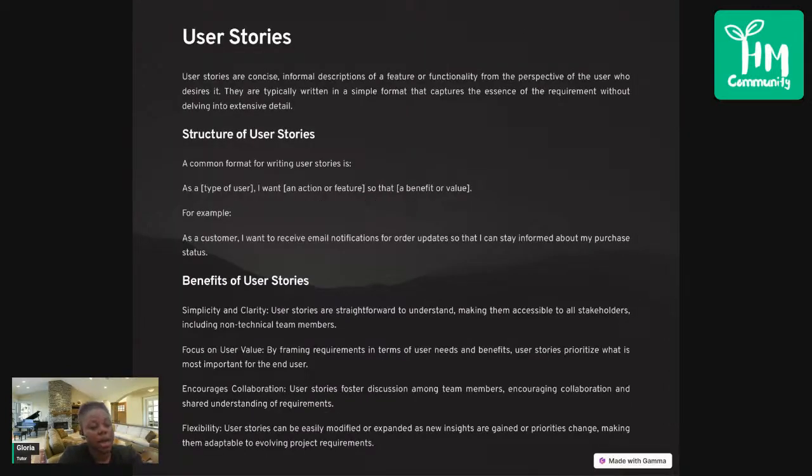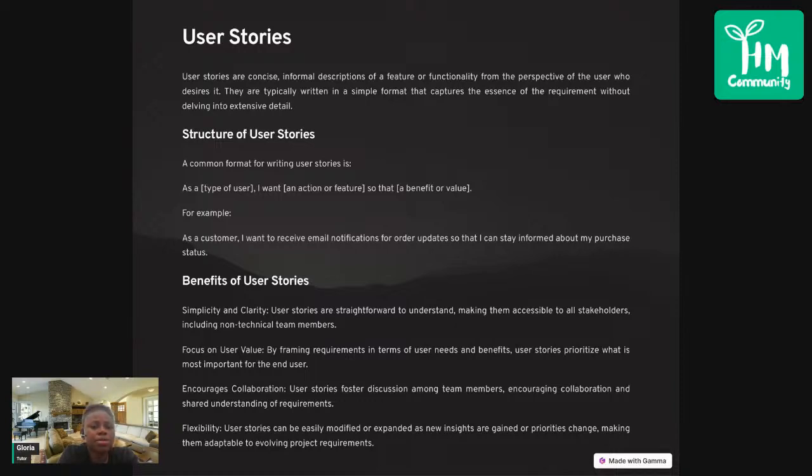Now, after use cases, we have user stories. User stories are concise, informal descriptions of a feature or functionality from the perspective of the user who desires it. They are typically written in a simple format that captures the essence of the requirements without diving into extensive details.